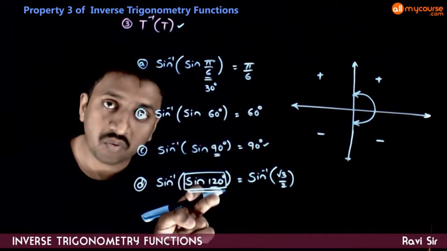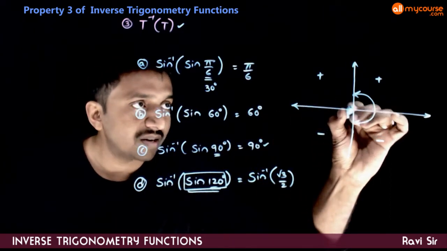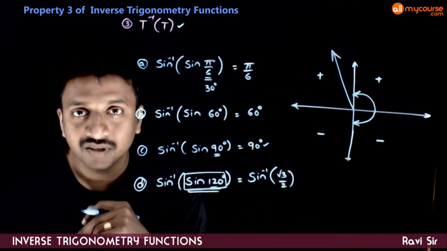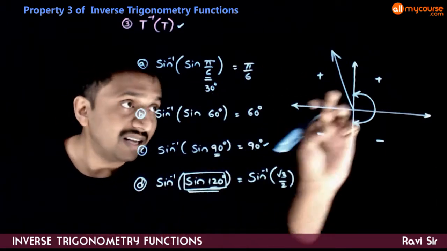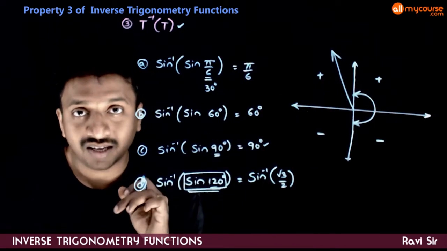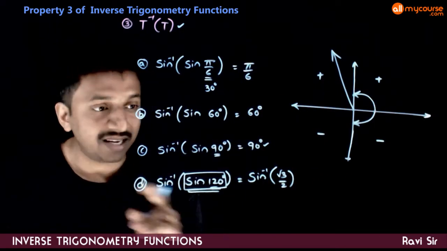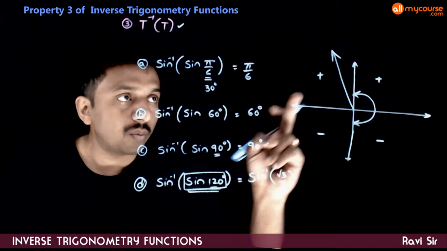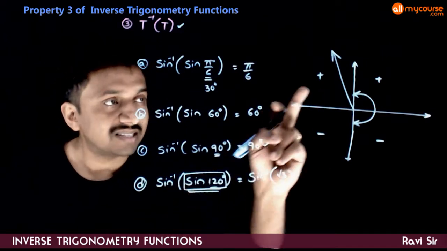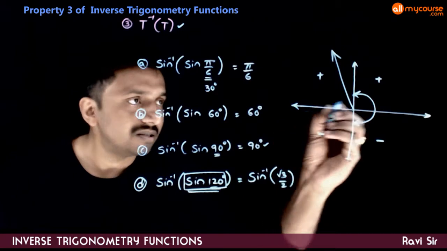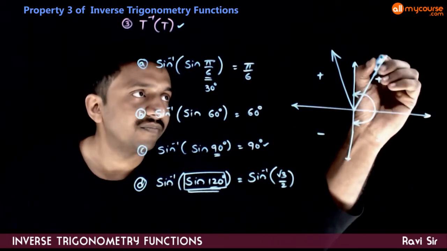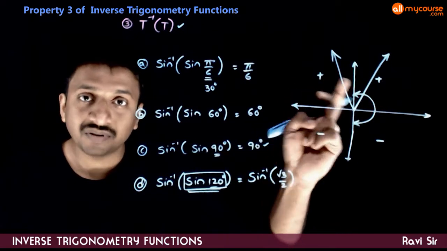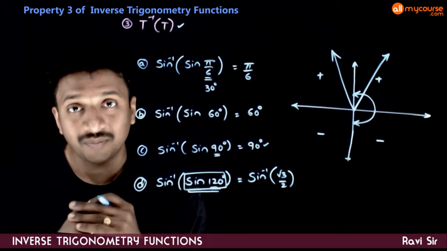So if you have sine 120 degrees, 120 degrees lies somewhere here. So we know that sine 120 is positive. So I want an angle in the range minus 90 to 90, whose value of sine is exactly the same as sine 120. So here sine 120 is positive. So what is the allied angle where, again, sine has the same value as sine 120? So the allied angle lies somewhere here. So these two angles will have the same value of sine. Both are positive, so they have the same sign of number also.